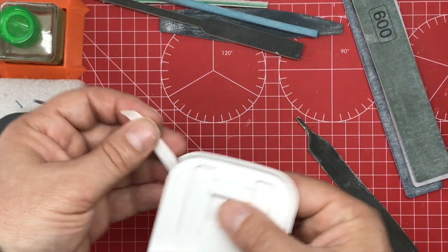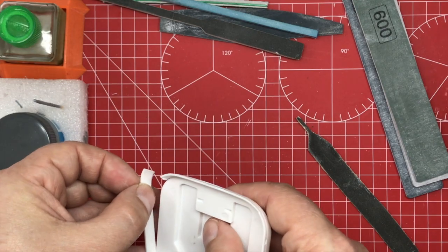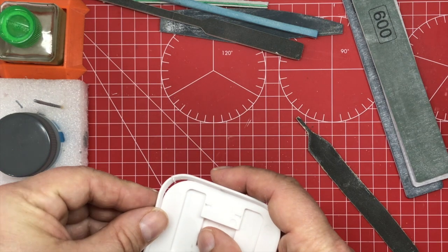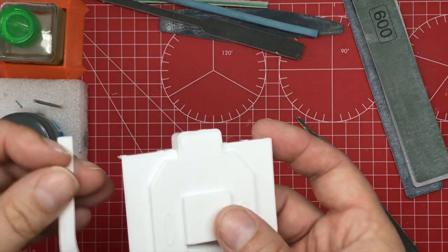And then this last one, doesn't fit. Look at that. That's not good, is it? That's miles away.